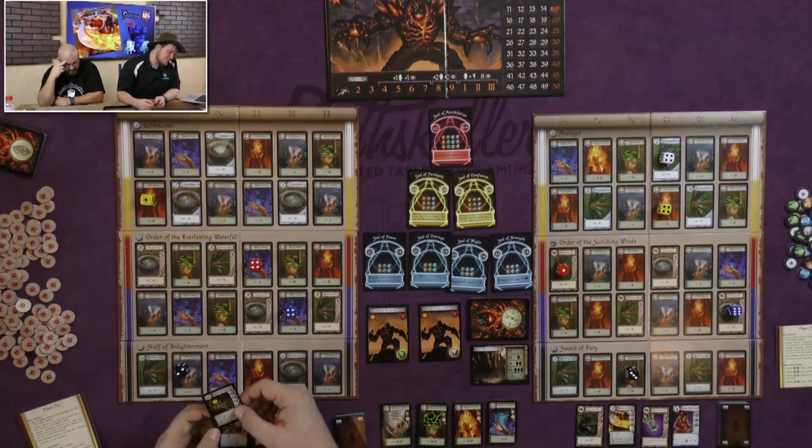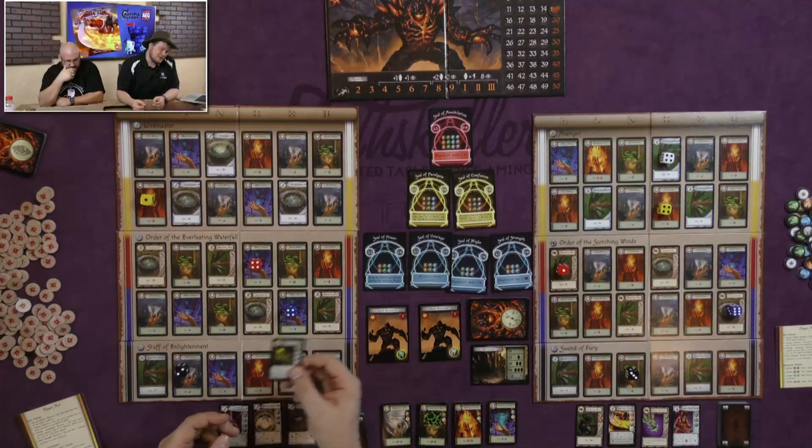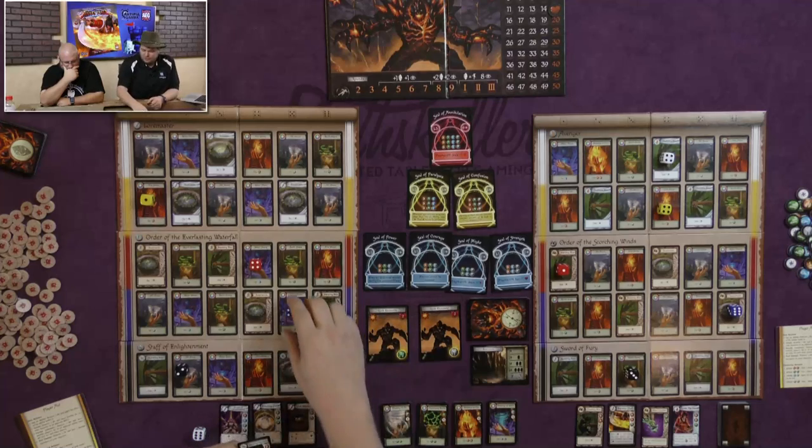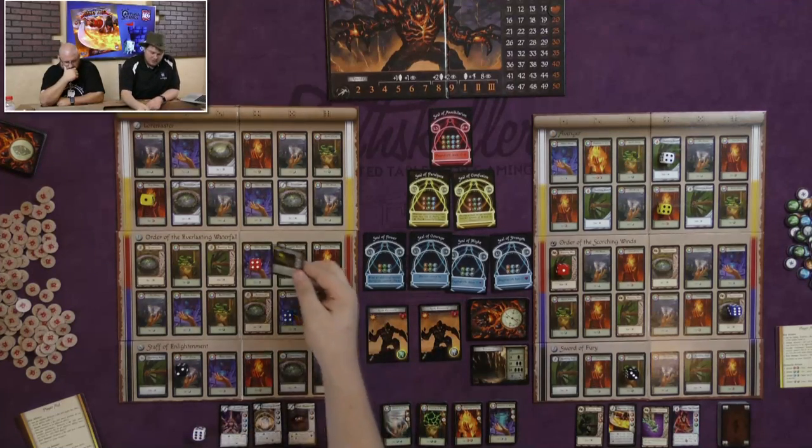Let me make sure I did that. Remove a die and move another die in your character. Right, I did that. Adjacency is determined by row, not column, right? So you can't do this sort of thing. Yeah. So I'm just going to put this here in the middle on top of a green. I don't need many greens.